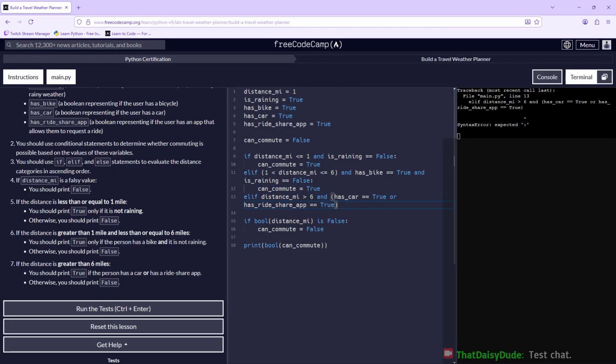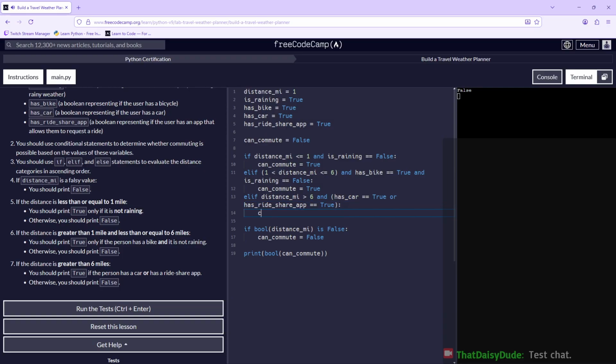And then this other elif says if it's greater than 6 and we either have a car or has a rideshare app, then also can commute will be assigned true. Yeah, I'm going to stop saying equals when I type an equal sign. I'm going to say it will be assigned.